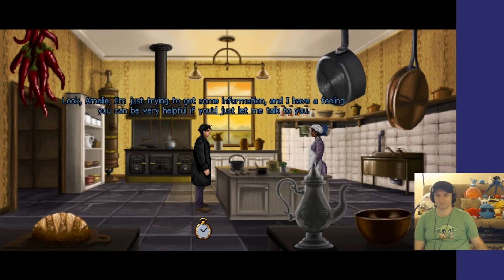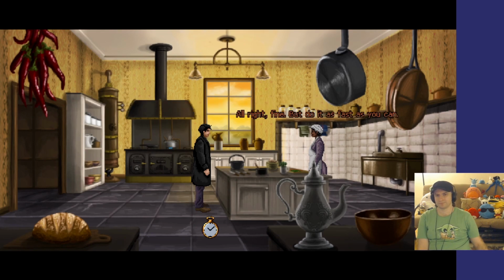Look, Amelie, I'm just trying to get some information. And I have a feeling you can be very helpful if you just let me talk to you. All right, fine. But do it as fast as you can.